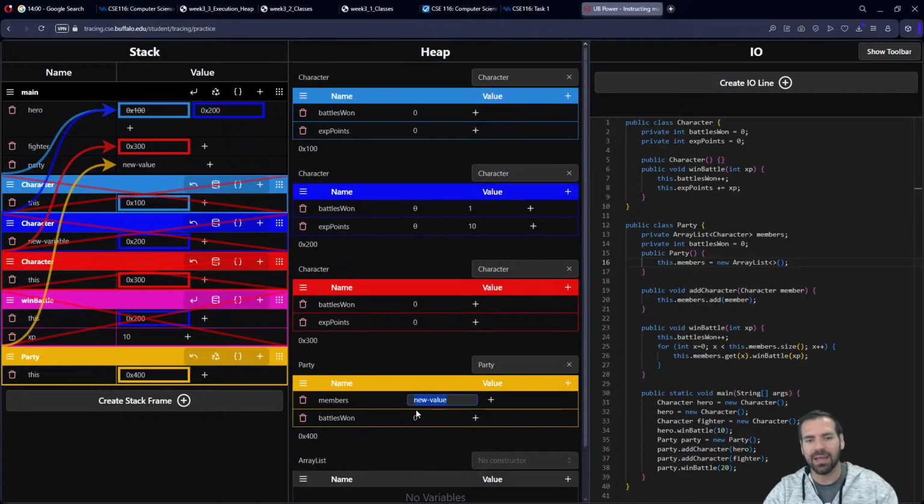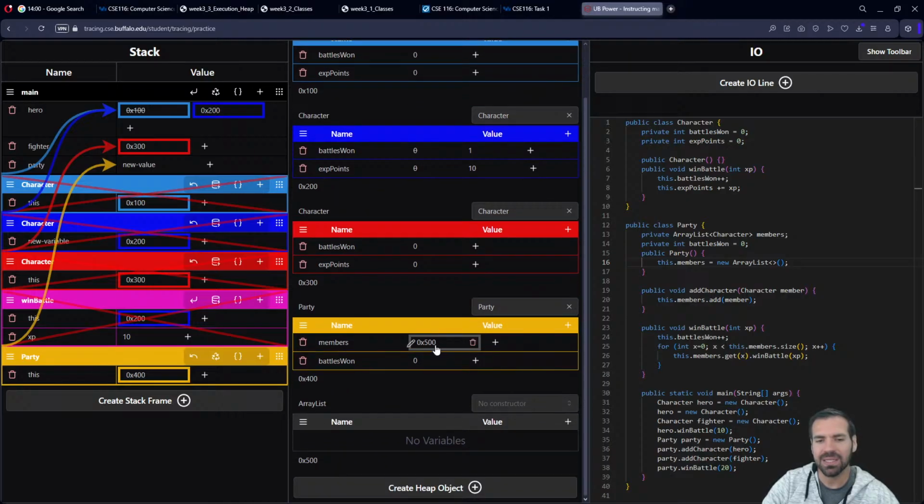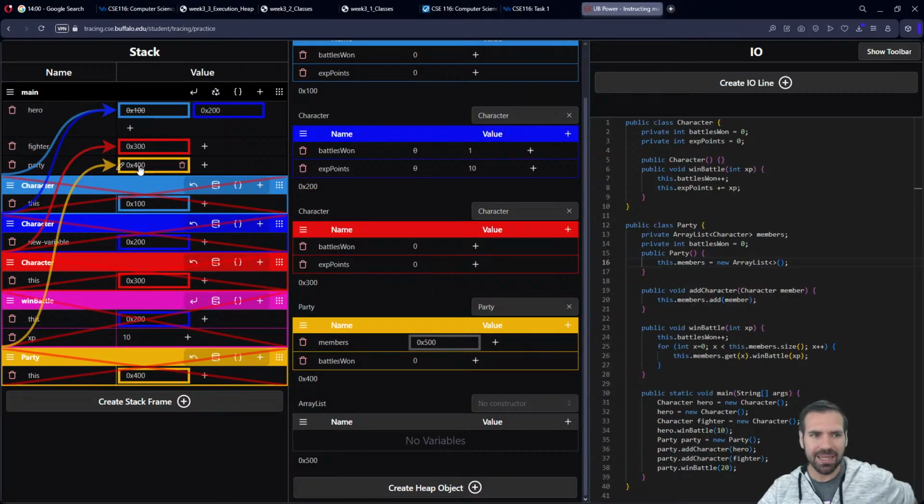And this is why I even mentioned composition. We are going to have references to objects on the heap that have instance variables that themselves have references to other objects on the heap. That's why composition gets its fancy word, because you are doing a bunch of bouncing around the heap to get to where you need to go. So Party has an instance variable that is a reference to another object. That's perfectly allowed. It's a thing called composition. This constructor returns, and we get 0x400, the object that was created, back onto the stack.